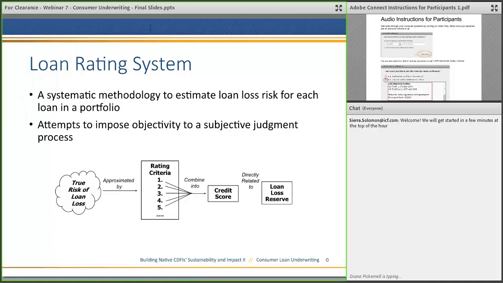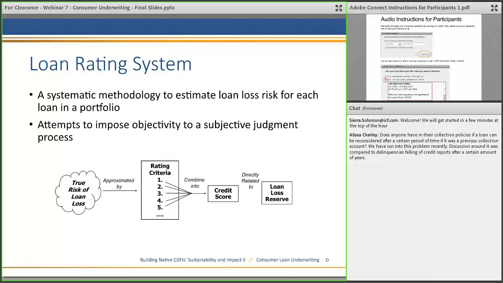When we talk about the 5 C's of credit coming up, those are the elements you're going to be evaluating. Your loan rating system attempts to put a number on those, generate a score so that, when you're presenting a loan to your loan committee or to the approving party, they'll have a summary of the riskiness of the loan, and then you can track and use that score throughout the process with your borrower to evaluate the riskiness of your overall portfolio.